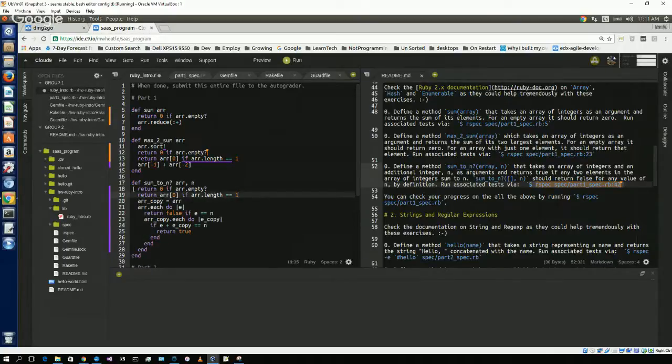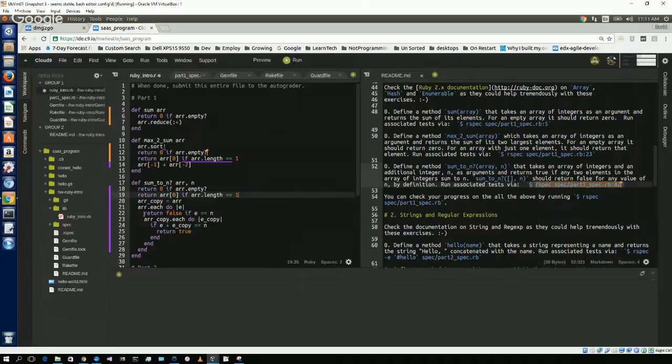Yeah, in the test, there's a return false for an empty array. Yep. Okay. So those two. Now, return true when any two elements sum to the second argument. All right. So return. Okay.